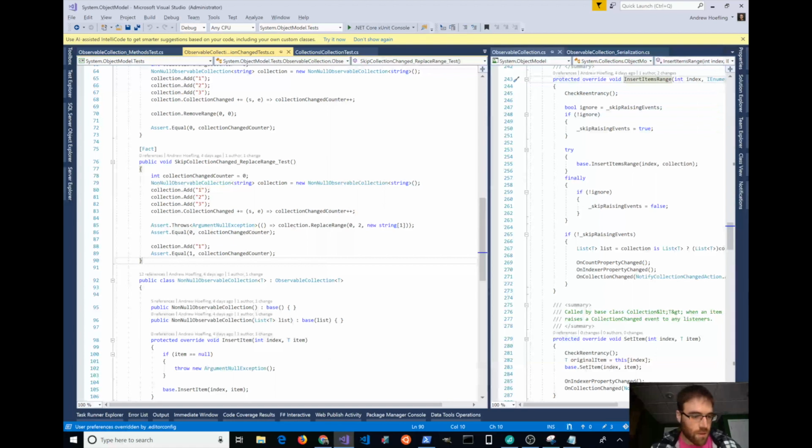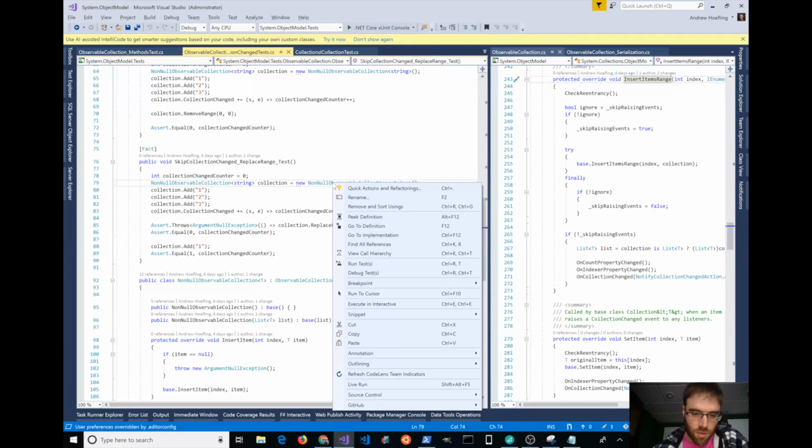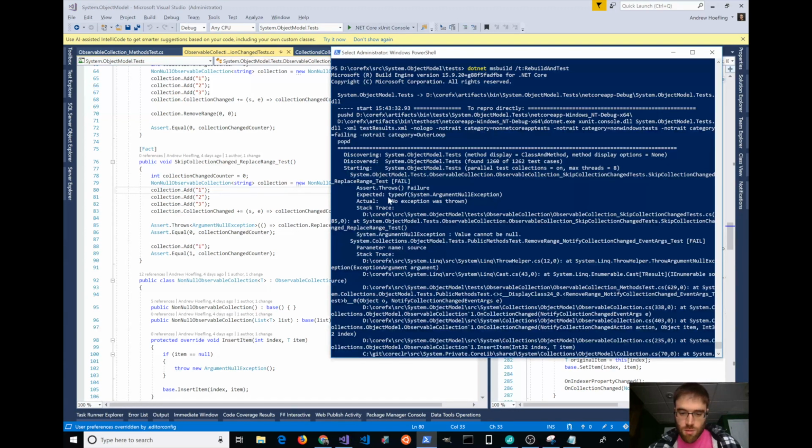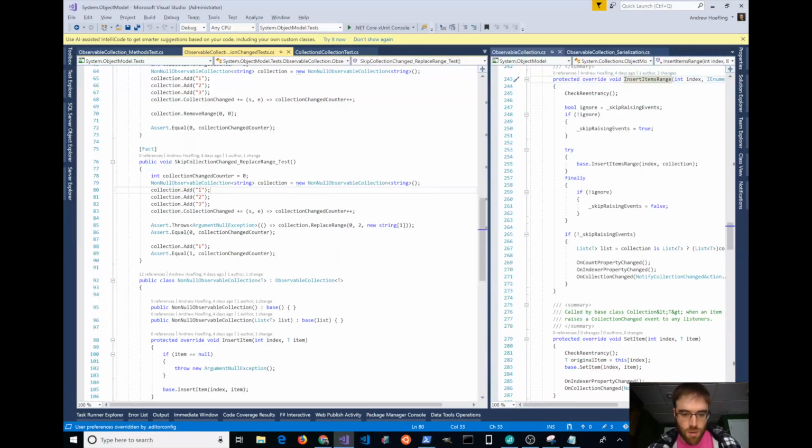And line 85. So the replace range in the case, so this test right here, we are doing a non-nullable observable collection, and we're passing in a string array that has null in it, and this should be throwing an argument null exception, right? Argument null exceptions are expected, but nothing was thrown.